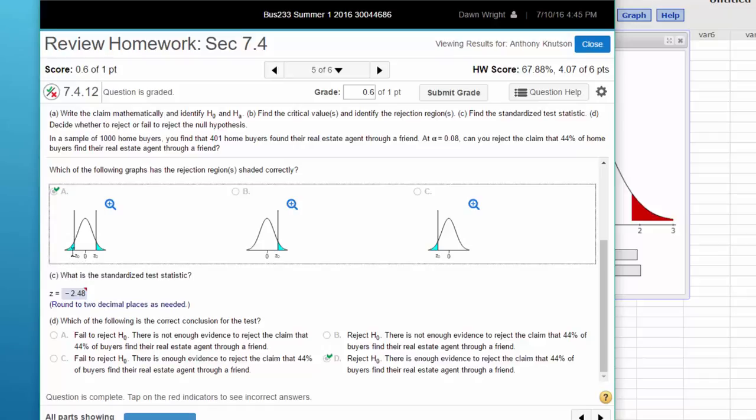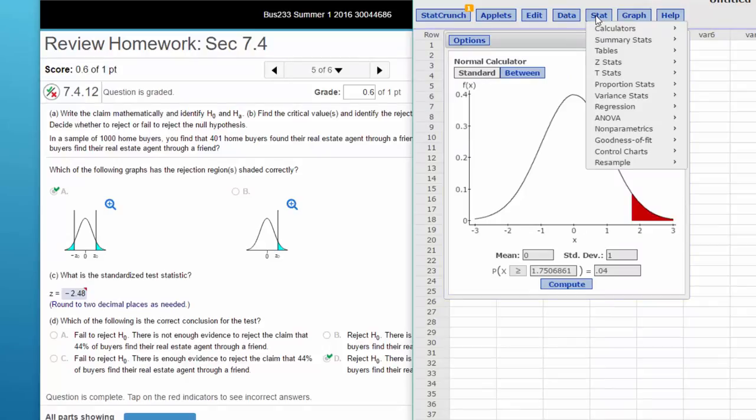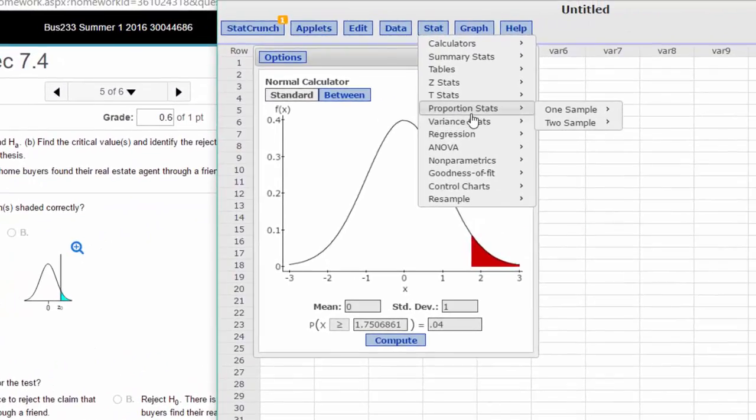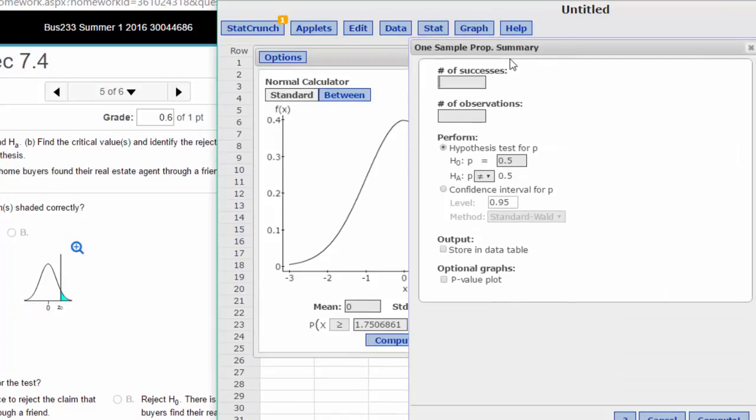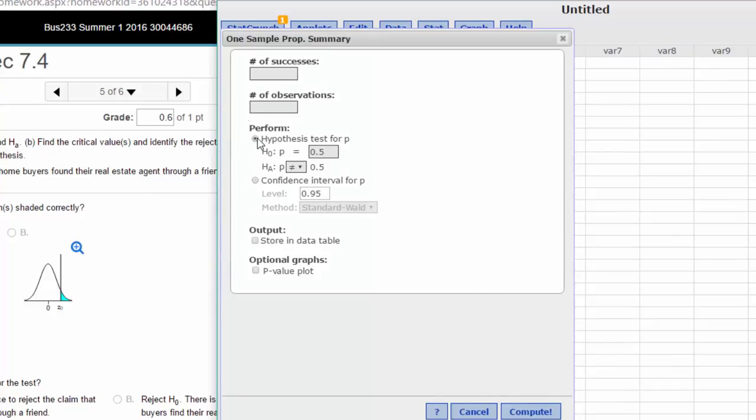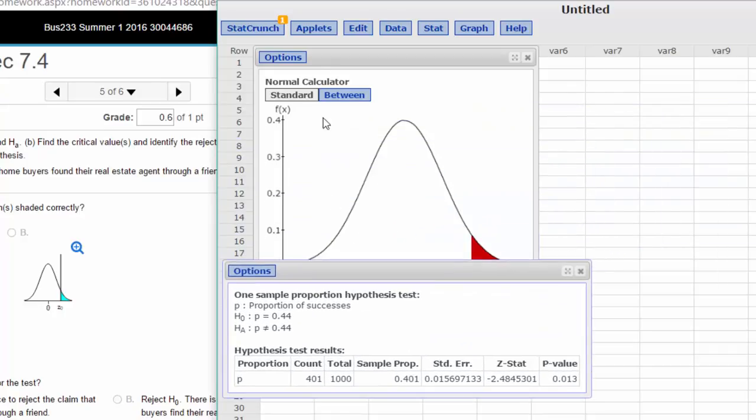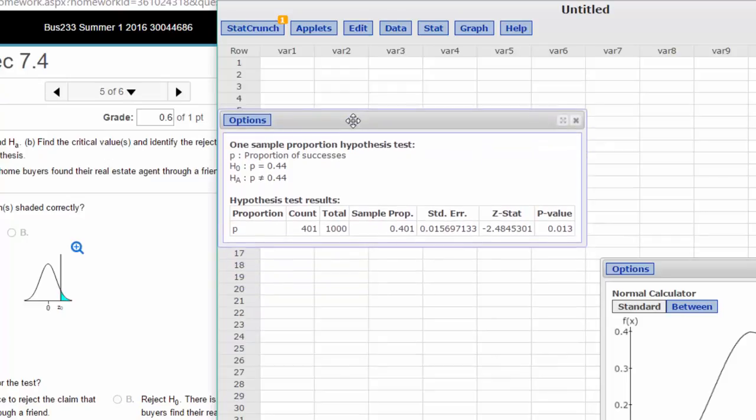The other part is the actual hypothesis test, and you correctly selected the sketch showing the two tails, the plus and minus. And if you've got two tails, you have to have a plus and minus critical value of z. If you've got one tail, you have one value of critical z. The test statistic we can calculate using a formula, but of course I recommend using StatCrunch because this is another proportion problem. We use proportion stats, one sample with summary. It comes up, and in this particular problem we don't have to do the little calculation there. It gives us number of successes, 401 observations, 1000, the hypothesis is 0.44, and it's a two-tail, a not equal, and click on compute.